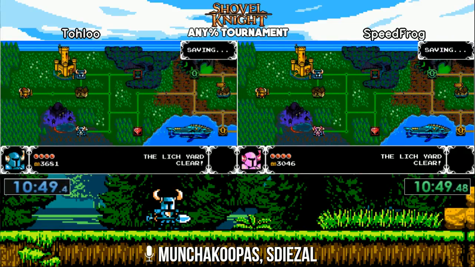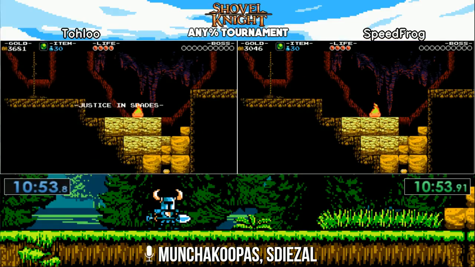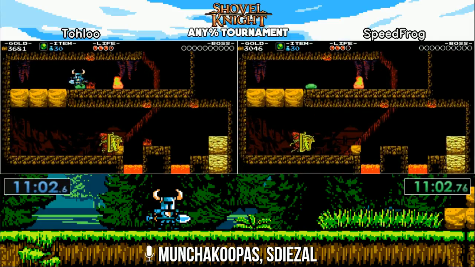Both players will be using, I believe, the exact same route, provided Reese doesn't block them, so they'll both be off to the Lost City. Looks like SpeedFrog actually had slightly better world mapping. Oh, and then gets hit by the fire slime.